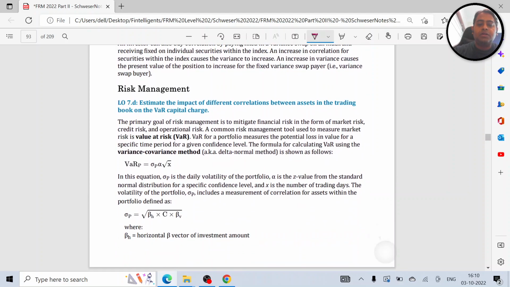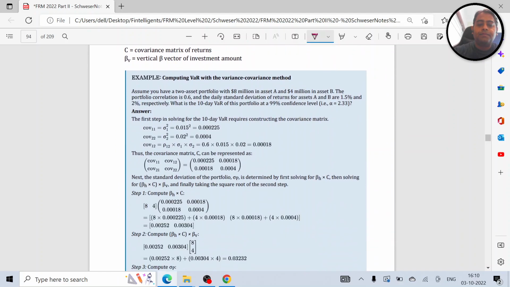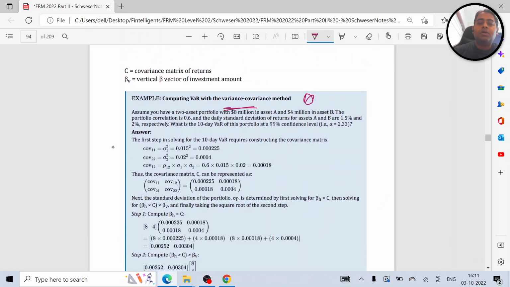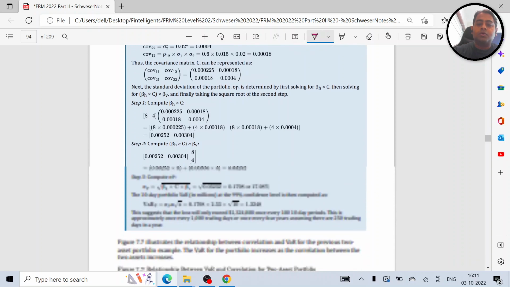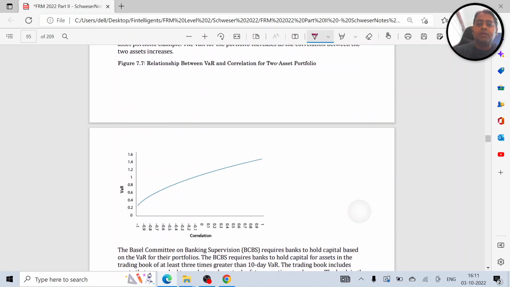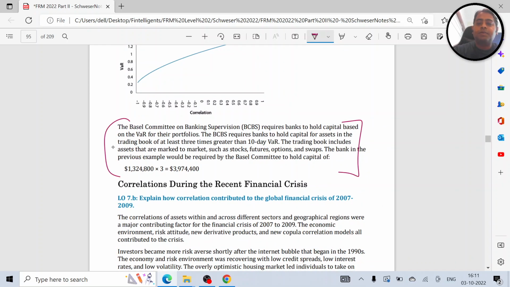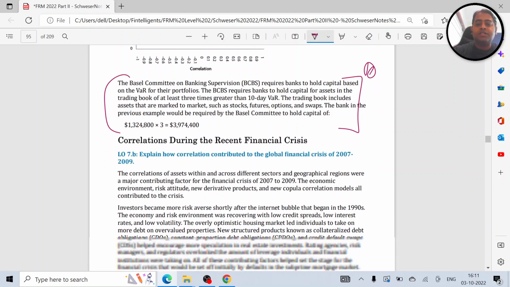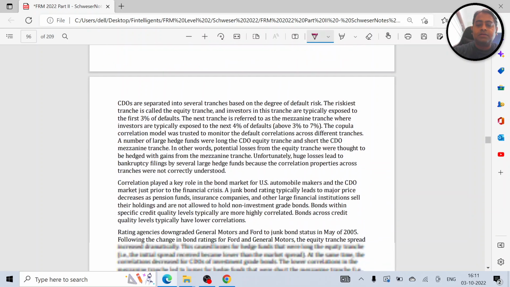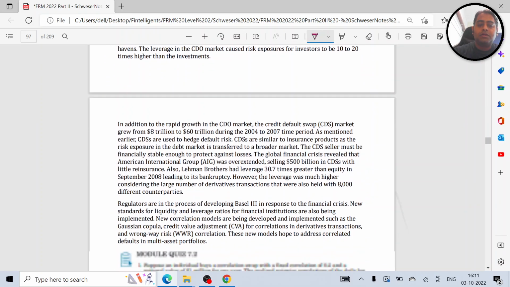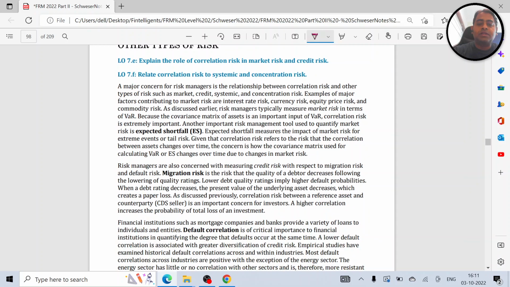Risk measurement is okay. See, this calculation, even if you don't use a variance covariance approach, you use a normal delta normal approach, you'll still get the same answer. So don't worry on that part. Relationship between VAR and correlation, marking this diagram as star. This part is connected to Basel backtesting VAR chapter. Next, more or less, read this part and this part. Rest almost everything is okay till here.